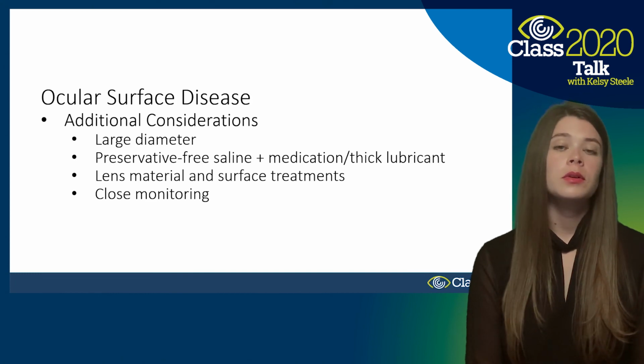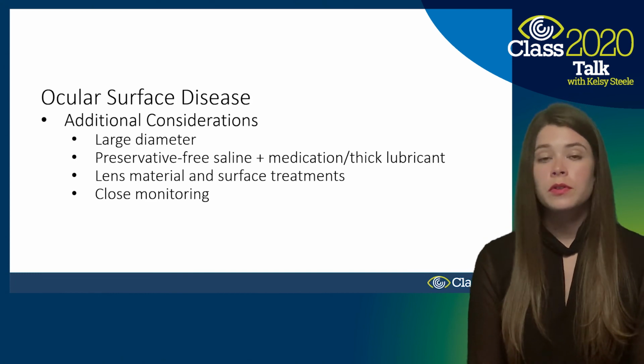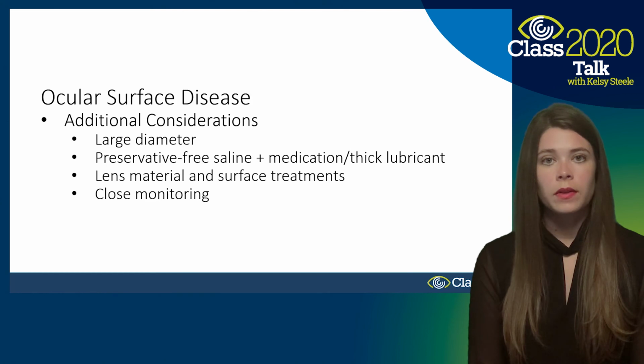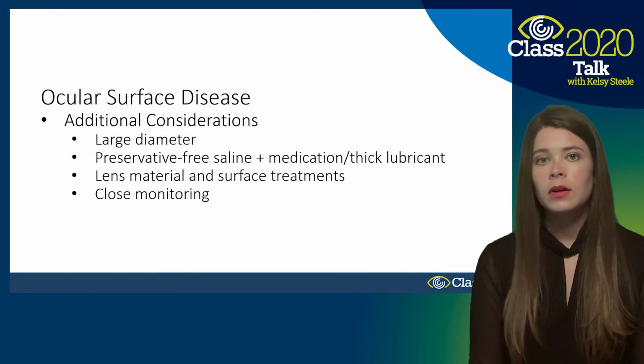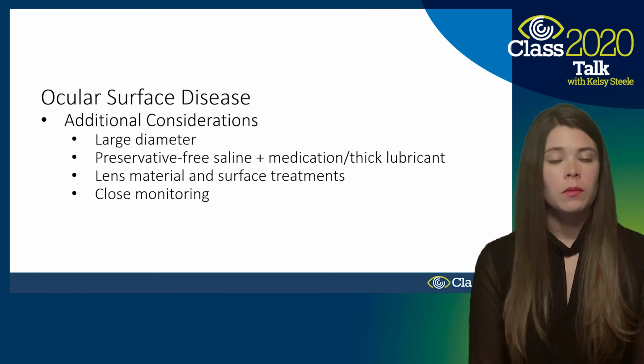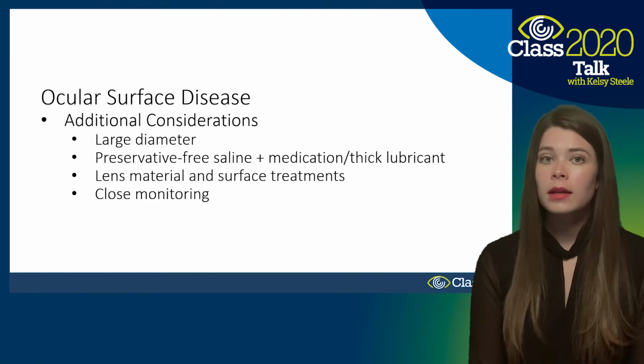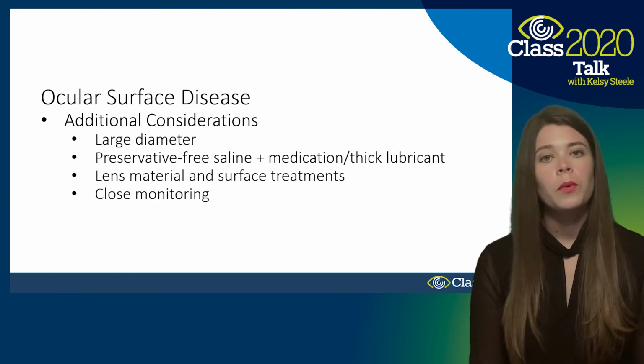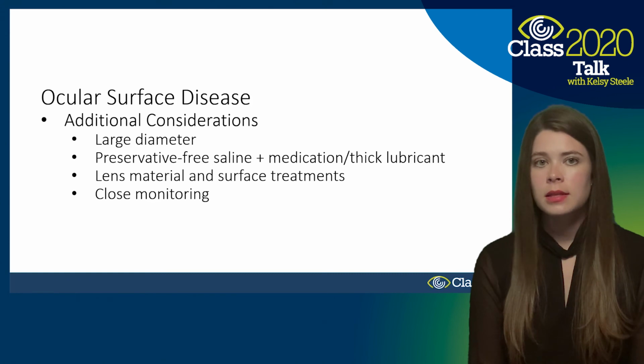Additionally, when you're selecting your lens material and your surface treatments, you want to make sure that you have a high DK material. Some of those patients do really well with a polyethylene glycol coating that increases the lubricity and the wetting of the surface. So some things to think about.